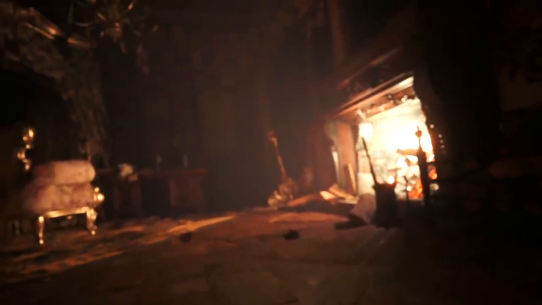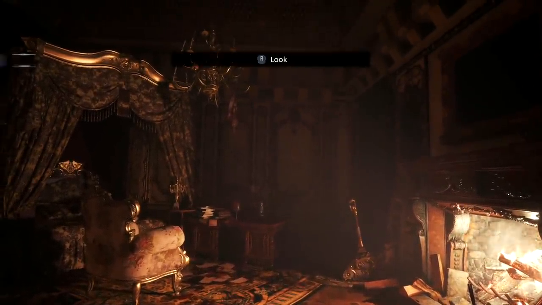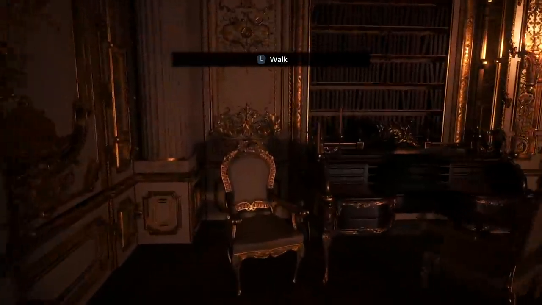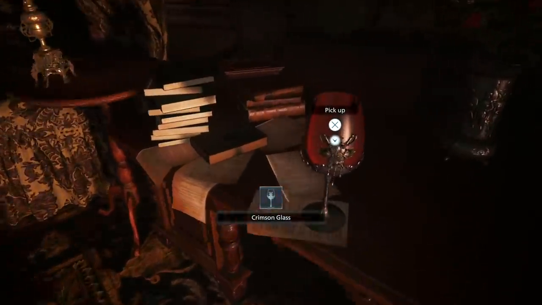Okay. So, not a direct continuation. Certainly not. But here we go. All right, look for Rose in the castle. Gotta look for my daughter. Okay. I presume it's the same controls as last time. It's going to be a bit weird if it wasn't.